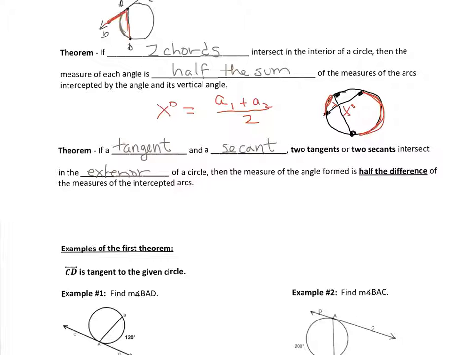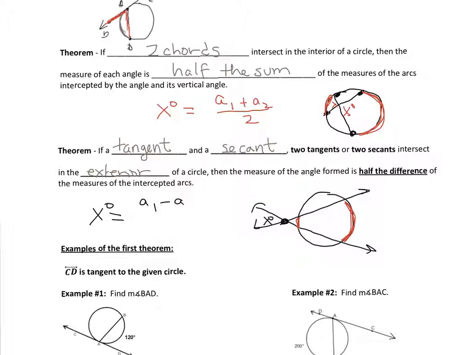So let's draw a picture of what this looks like. So here's a circle. I'll just do two secant lines. Now they have to meet on the outside of the circle, which this one does. So we can find this angle measure by taking this arc and subtracting the other and dividing by 2. So this angle measure is going to equal the two arcs subtracted. We'll obviously subtract the smaller arc from the bigger arc, and we'll divide by 2.